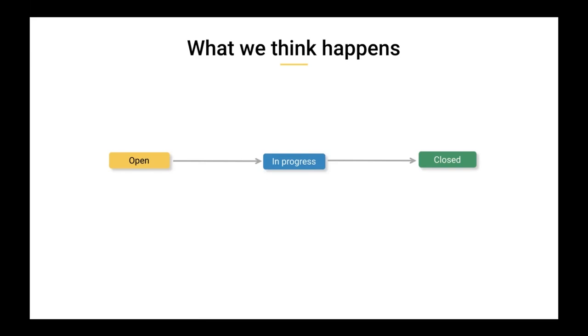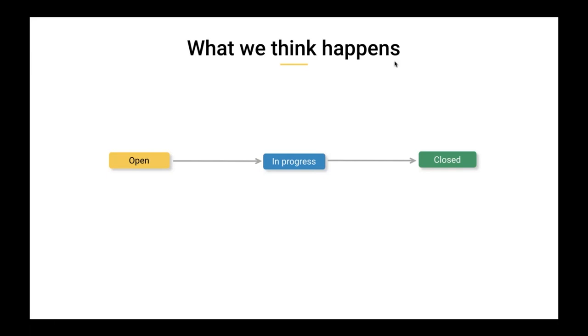So what we think normally happens is that when a request is created by an end user, the request goes from open to in progress status, where the technician works on the ticket, provisions the asset, and the ticket is closed. So we think this process is really simple, streamlined, and a straight shot.